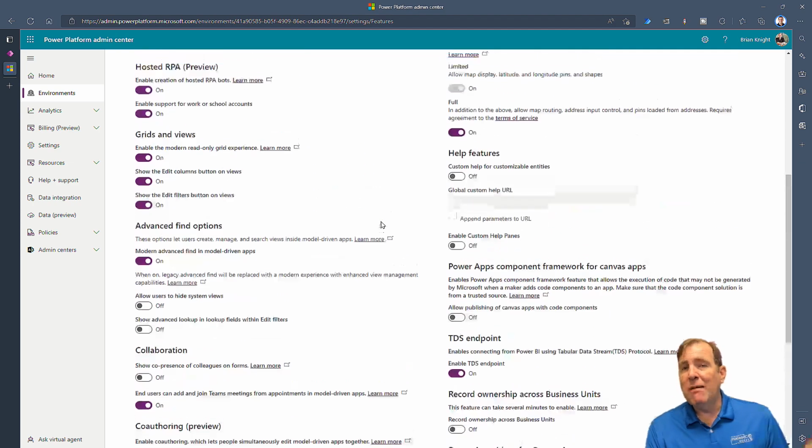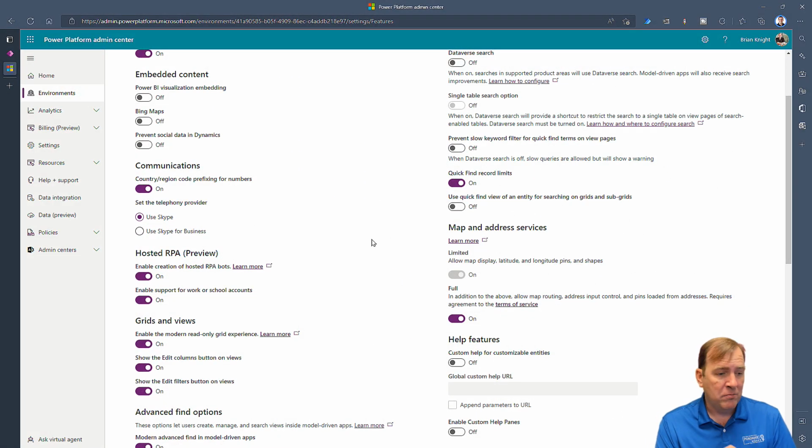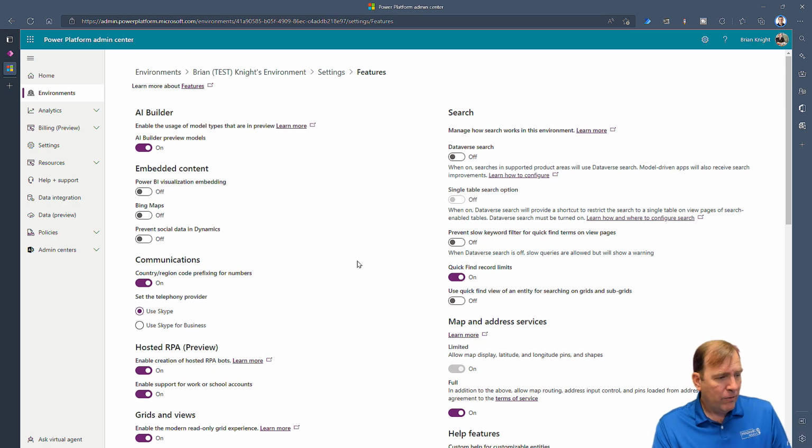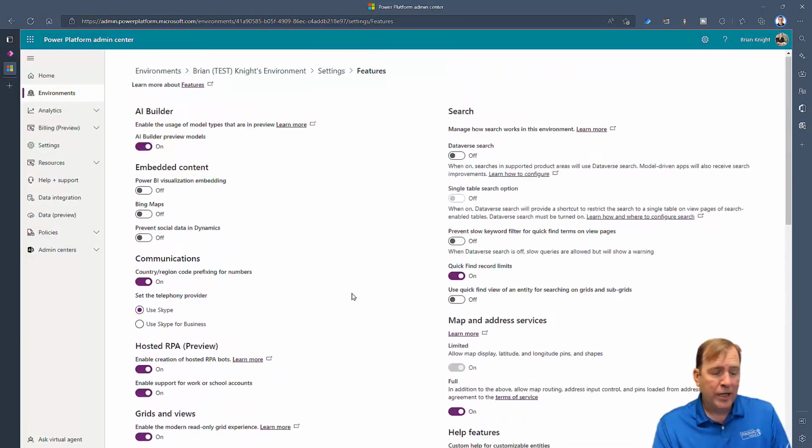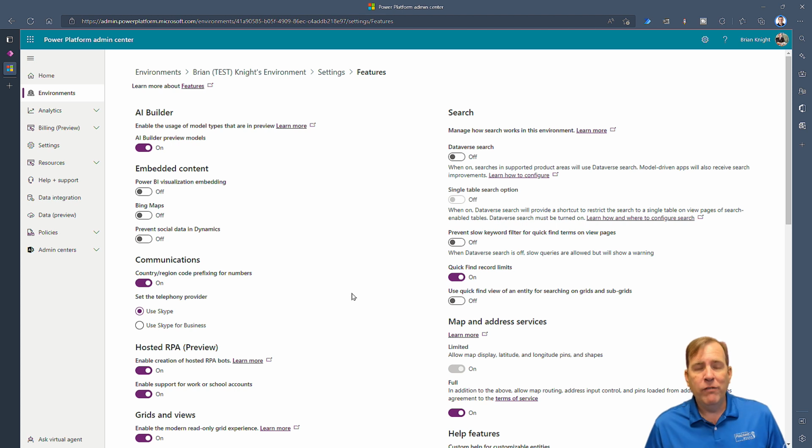This screen may look completely different if you're watching us 6 months from now, but they always start with those preview features in this panel right here at first, and then they'll eventually be ported into main features there. All right, so we showed you 5 things that you want to make sure you do inside of Power Apps. Again, this is part of our Power Platform admin class. You can find that at pragmaticworks.com, where we configure your environment with you and teach you how to build the perfect environment. It's a full day private class.